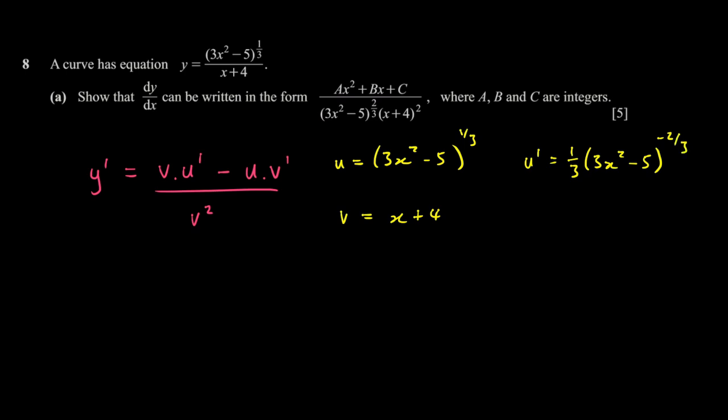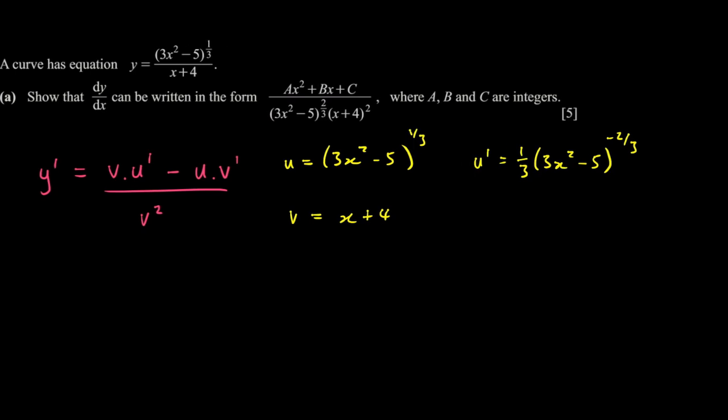And then what I do is I differentiate inside the bracket. So if I differentiate 3x squared, I get 6x. And I'm going to multiply through by 6x. Okay, and just in case you thought I missed it, -5 differentiates to 0, right? So this whole thing inside the bracket differentiates to give 6x.